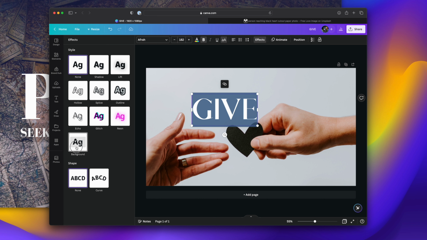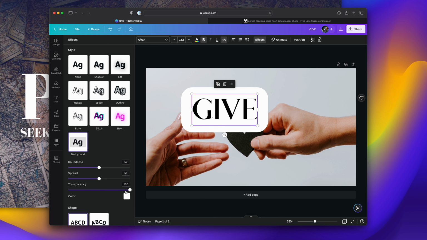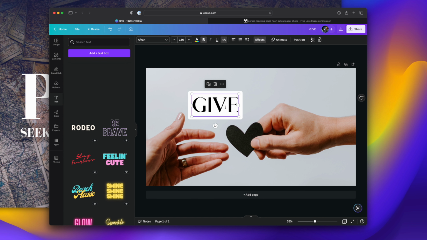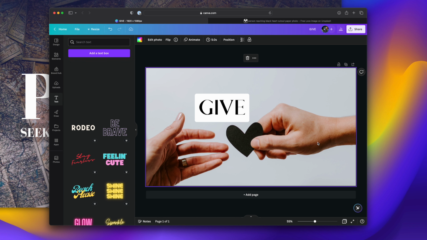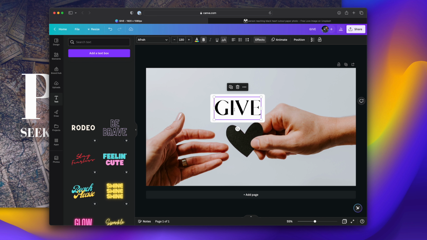Let's just go ahead and click on it, and we're going to go back to effects, and let's actually give it a backdrop here. Let's do white, and we'll make the roundness a little bit less aggressive, and the spread we'll do right about like so.